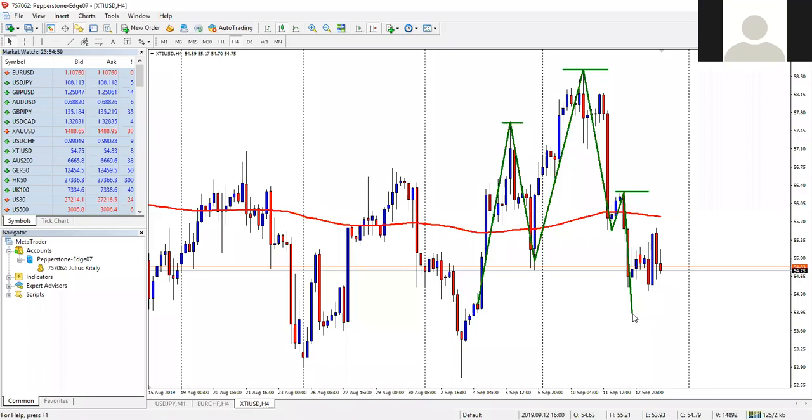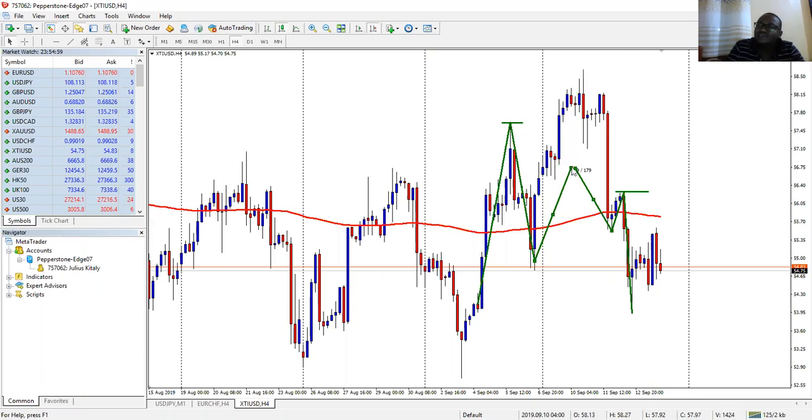In the case of head and shoulder, it's not strange to find inside it another pattern, which is either triple top or double top. Double top means M pattern. So it's not strange to find head and shoulder with another pattern in it. What I'm saying is this. If you check this head and shoulder here, this is the head, this is the left shoulder, this is the right shoulder. You find another pattern inside, especially in the head. You can see in the head, we have an M pattern.